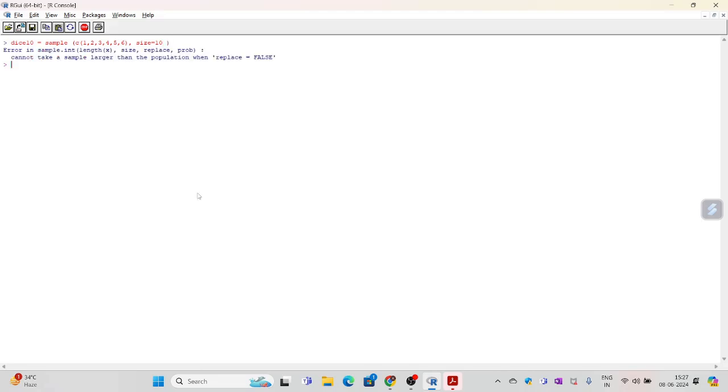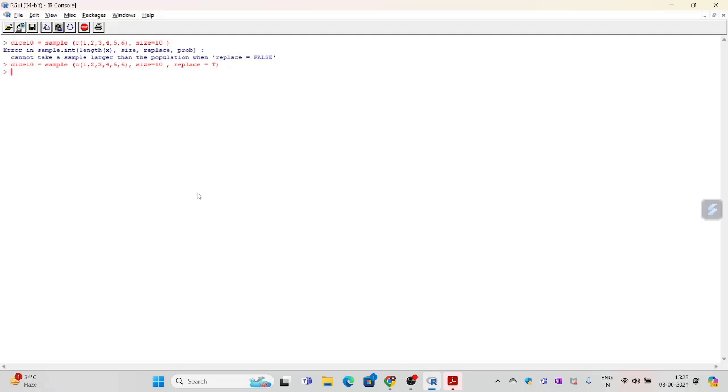If I try to execute the command, it gives this message: cannot take a sample larger than the population when replace equal to FALSE. So remember that you have to give a comma and type replace equal to T. T means TRUE. Now it will be replacing every time, and every time a new number is selected. If you don't give this argument, by default it takes it as FALSE.